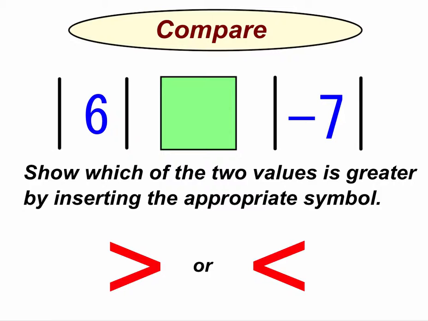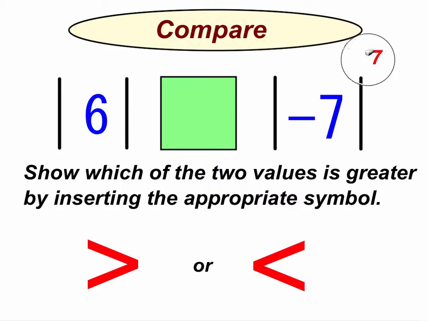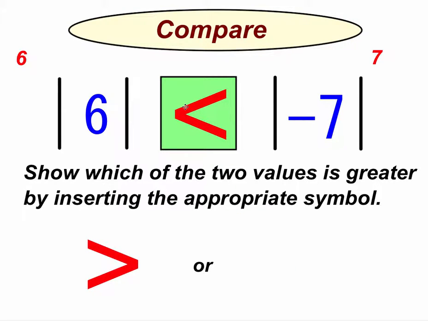Usually you see a type of example like this where they're asking you to compare the two values. A lot of times, students will just decide that the answer has to be 6 because 6 is bigger than negative 7. But in reality, what you need to do first is simplify these values. The absolute value of 6 comes out to be 6, and the absolute value of negative 7 comes out to be positive 7. So now the absolute value of negative 7 is going to be a greater value than the absolute value of 6.